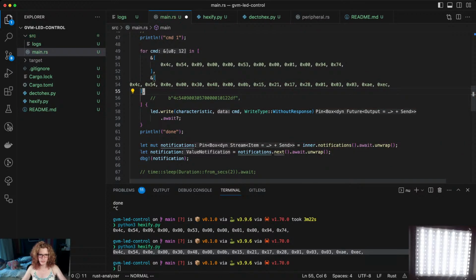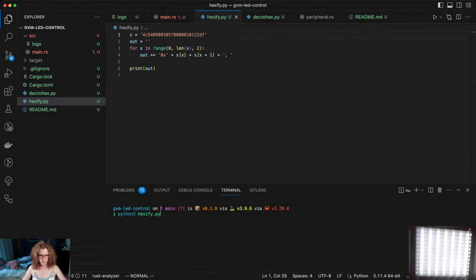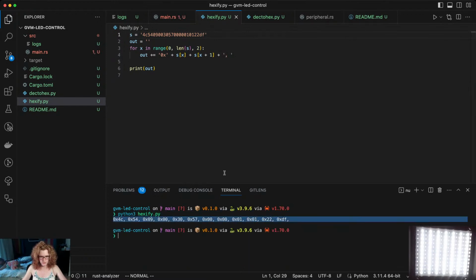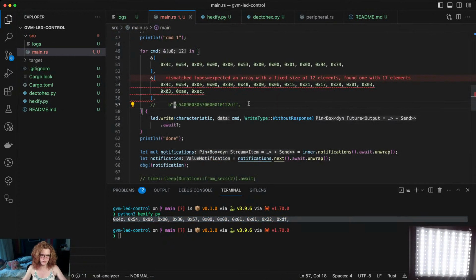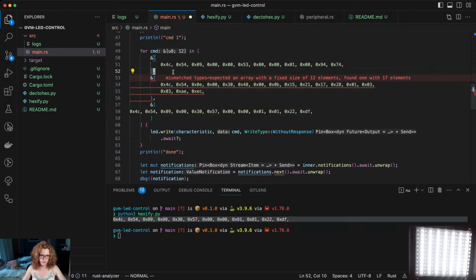So this is actually going to hopefully write the data that I care about. Thankfully, I thought that it might make sense to try looking at the data that I was writing. And let's do cast.